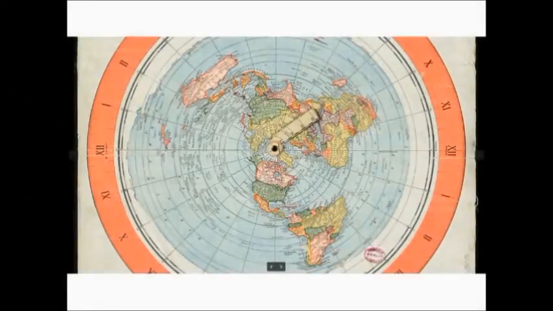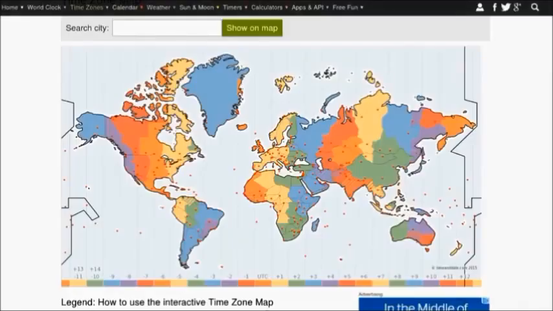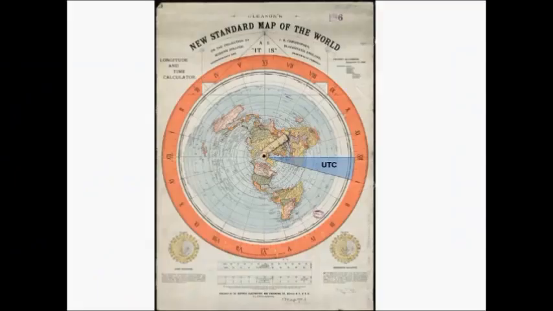Now, everything about this map makes complete sense in our world. I mean, it is a clock. Our world is a clock. We have 24 hours a day, 12 hours of daylight, 12 hours of darkness. Not all the time, but you understand what I'm saying. Even the time zones make perfect sense on this map. So this is the representation of the time zones that they give us. Does this make any sense to you? Or does this make more sense? The hours on the clock are the different time zones. Everywhere you look on this map, everything we need to know about the world we live in is right in front of you.